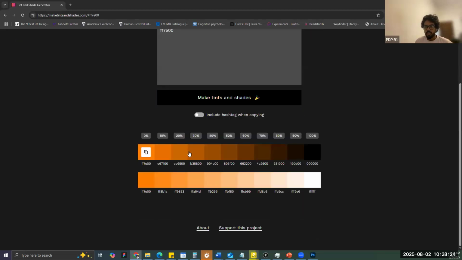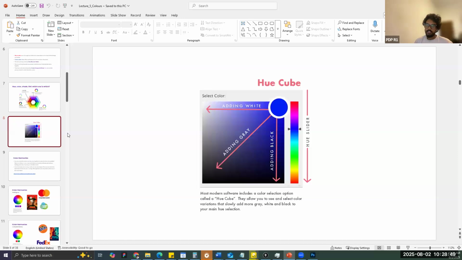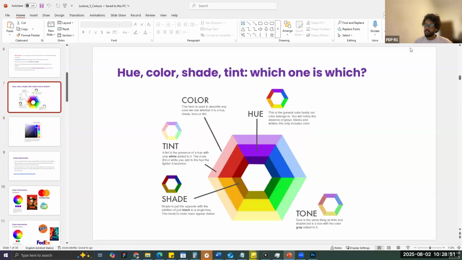If you are a UI UX designer, user interface, so you are starting from graphic designing and you are going to change the career to UI UX design, now this one is very important. How to create tints, shades, hues and tones.